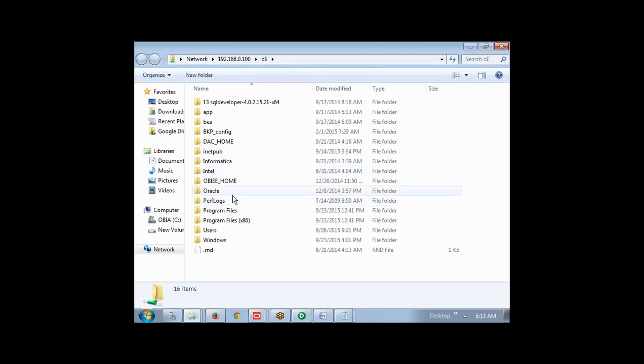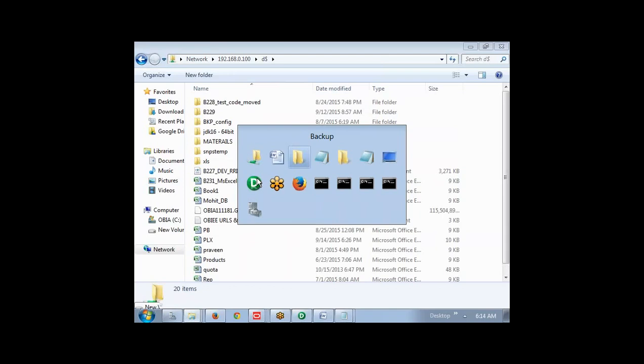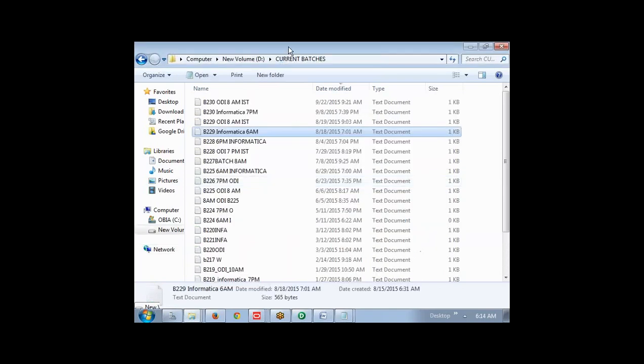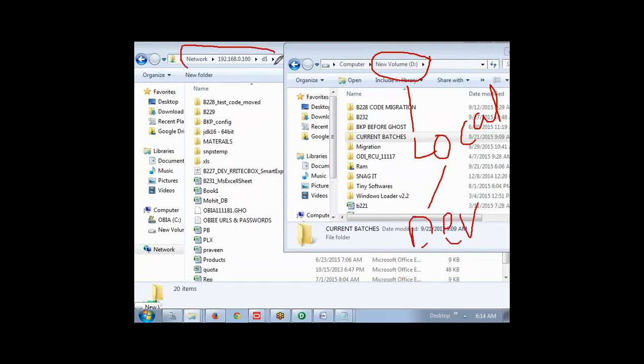See, this C drive and my C drive will be different. And if you want more clarity, let us say I type D drive here. Whatever we see in this D drive and whatever we see in my D drive, are both the same or different? Different, right? So this is a D drive, and this is a D drive. This is my local system D drive, which is nothing but the development box. And this is a networked system D drive, the testing box.